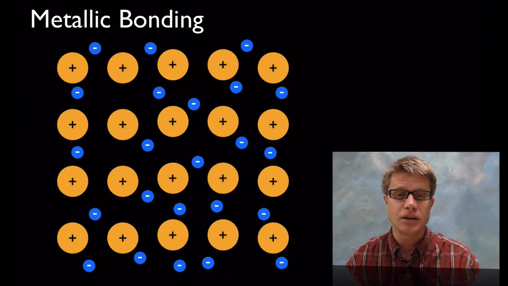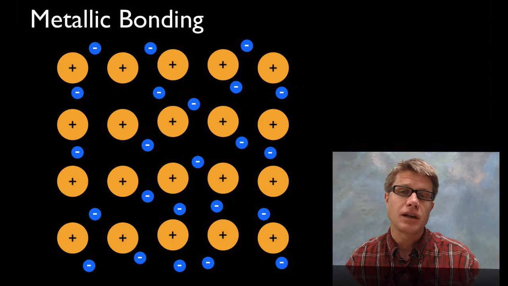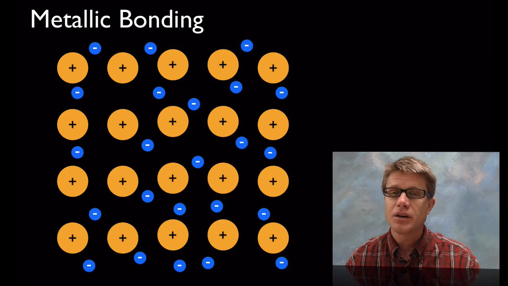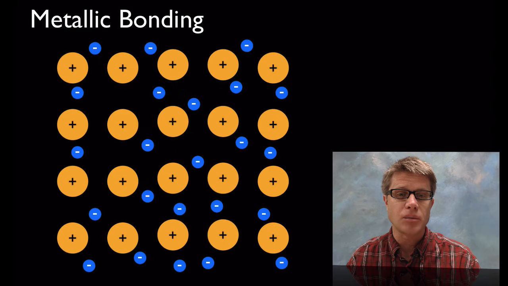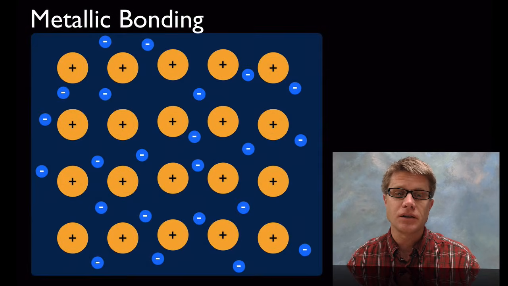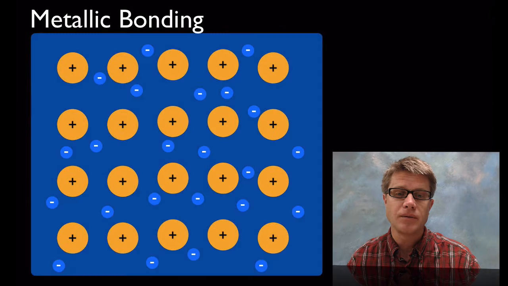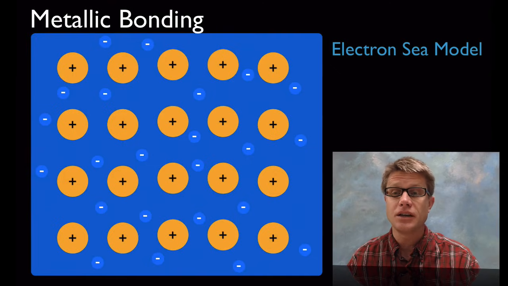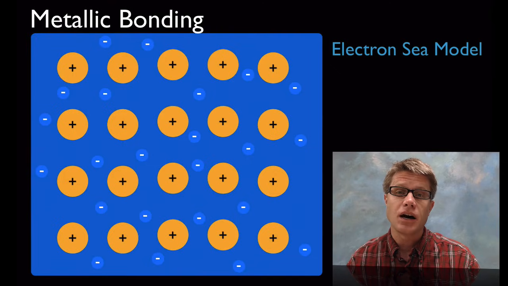And so if we look at metallic bonding or these shared bonds between all the metals, visualize it like this. We have the positive charges of the protons in the nucleus. And then we have electrons that are free to go. But they don't want to get too close to each other. They're going to repel each other. And so what they do is they simply drift around. And they're constantly in motion. And what you create is this sea of electrons that have a negative charge. And then the protons are going to be held on the inside of that. And that's the best way to visualize the metallic bonding.